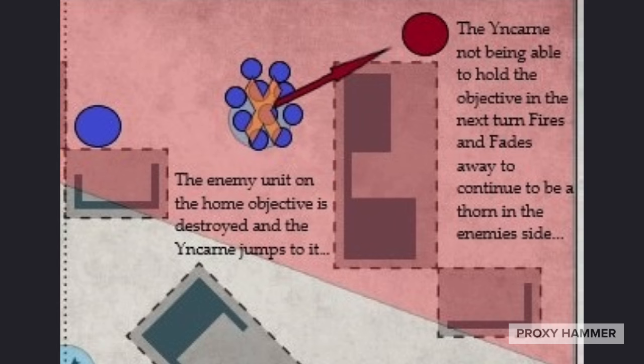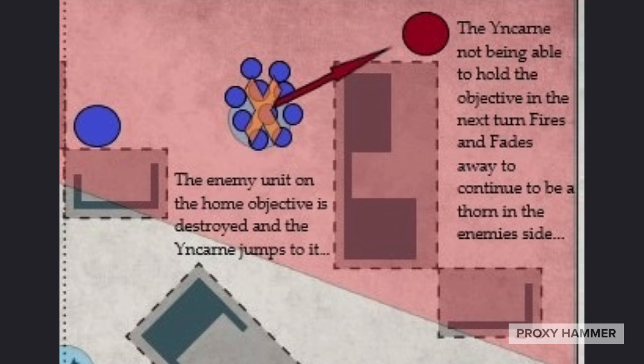If I stayed on that home objective, they would have had line of sight to the Yncarne in most cases and probably would have killed it anyway. Especially if your opponent's packing a bunch of anti-large units in the backfield, things like Gladiator Lancers, Ballistus Dreadnoughts, or perhaps even Predator Annihilators. Yes, your Yncarne might survive, but it's probably not.